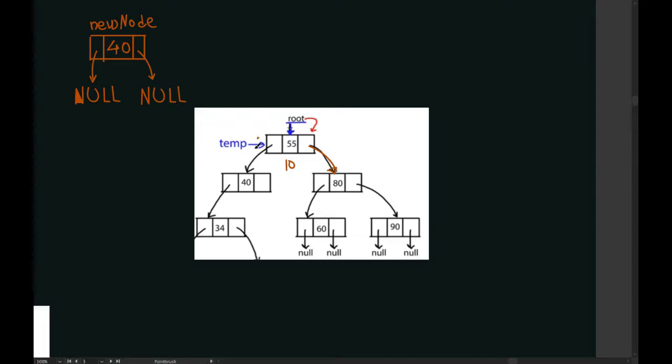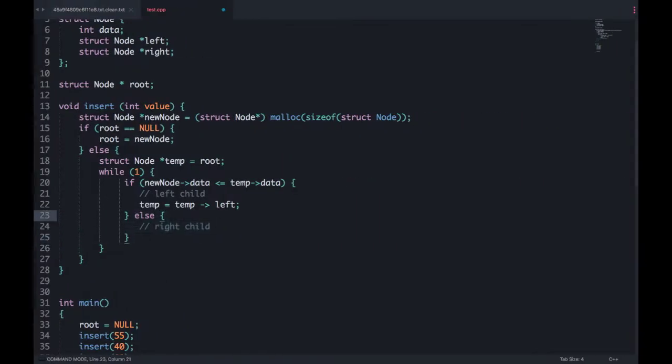So now temp should not be pointing to this root node, temp should be pointing to the right child of this root node. Now we can actually access this field using temp.right. Now this field is pointing to this node right here. That means temp.right is also pointing to this here. So I'll just set temp to point where temp.right is pointing to. So inside our code, we'll just go and copy this line and just write right here instead. So I'm telling temp to point to where temp.right is pointing to.